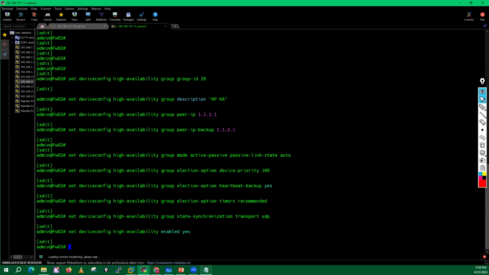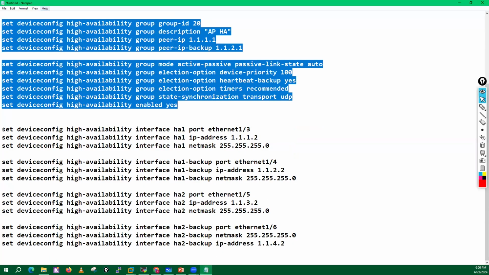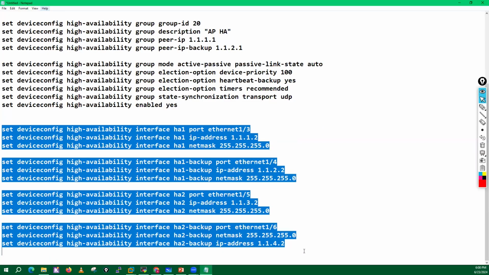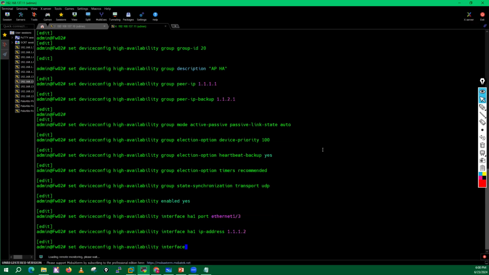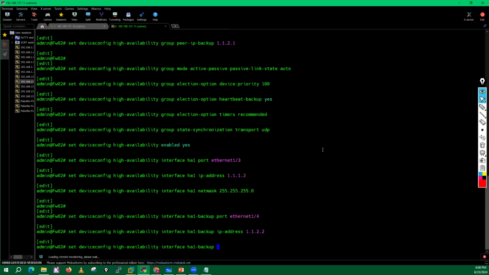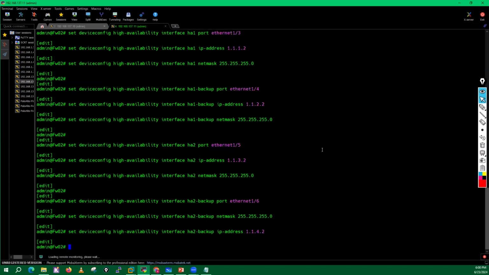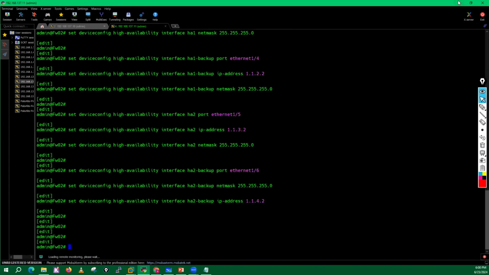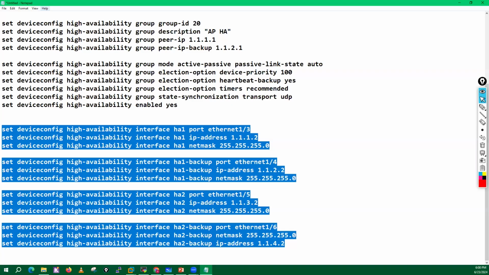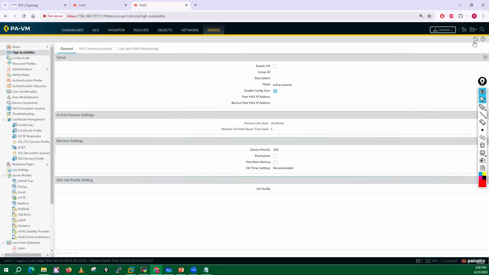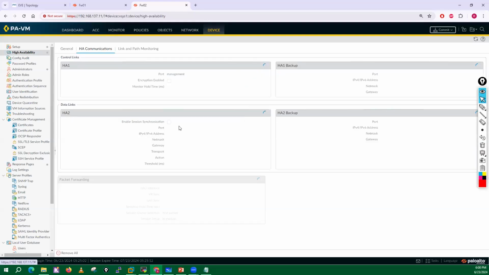So one task is done. Now go here and copy this as well. And now if you go here and refresh, you can see everything is configured, right?